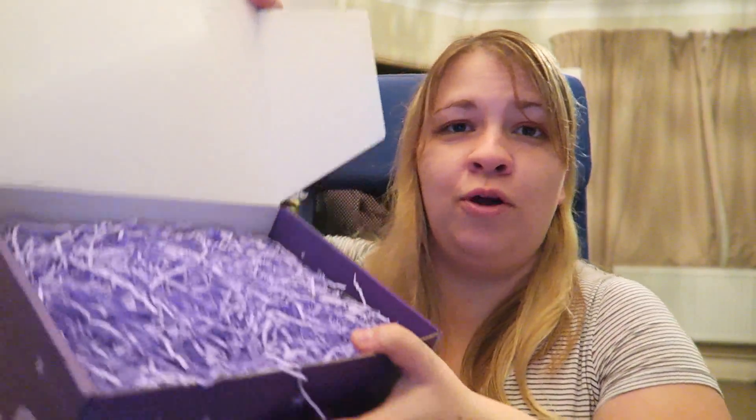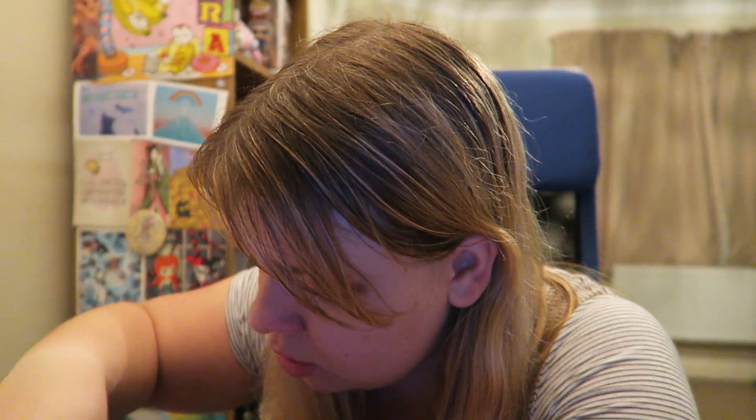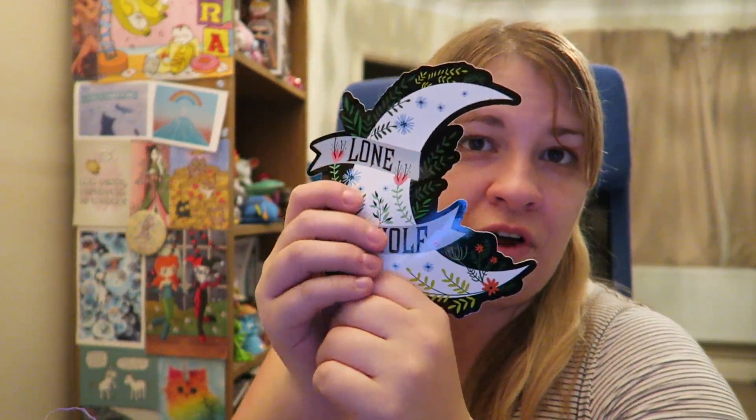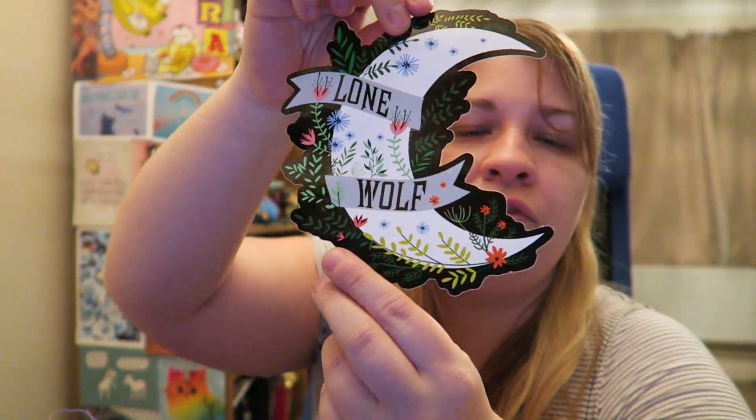Spoiler card — banish you over there until we have finished. Very very light this month. First thing I see is our lollipop — looks like it's probably a peppermint flavored one, it looks like candy cane. And we've got little moons — there's a moon sticker here and it says 'Lone Wolf' on it. It's like a sticker that would go on a laptop, it's pretty big. I like the design and I like the flowers — that's cute. I don't think I've had one where they've done wolves before.